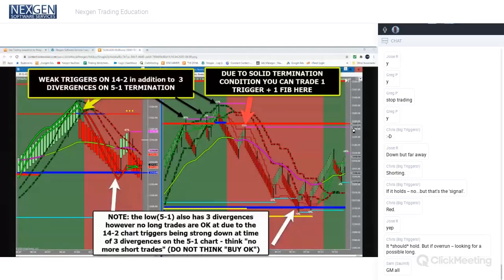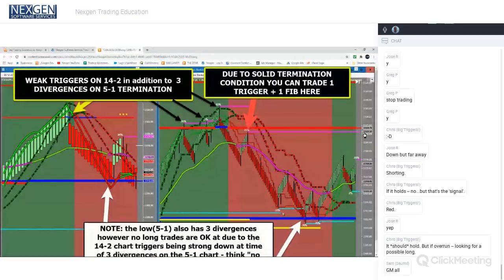If the triggers are weak and you get a top, then maybe it's okay. If the triggers are strong at the bottom, don't go long because it may break. May not, but again, one of them is gambling and one of them is knowing for sure that you have odds in your favor.